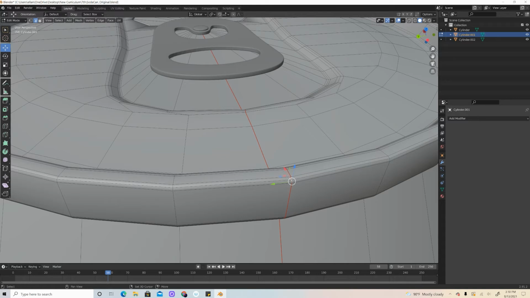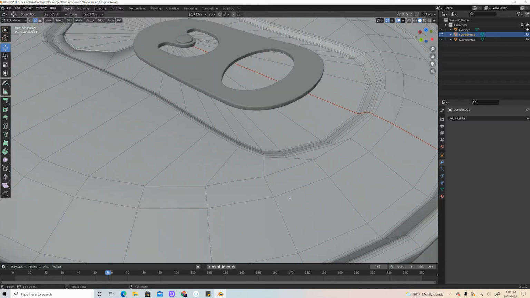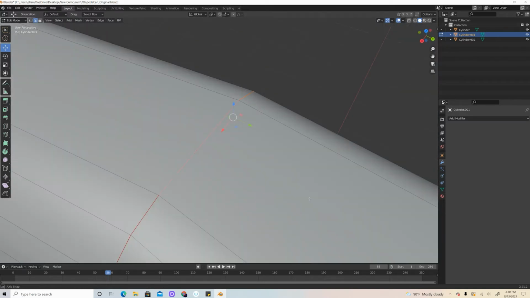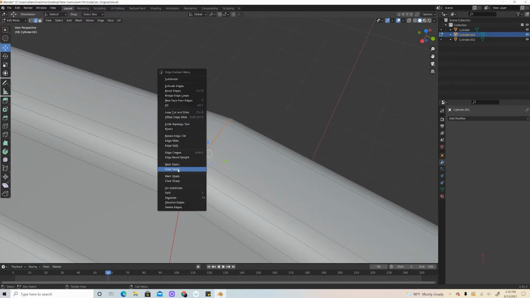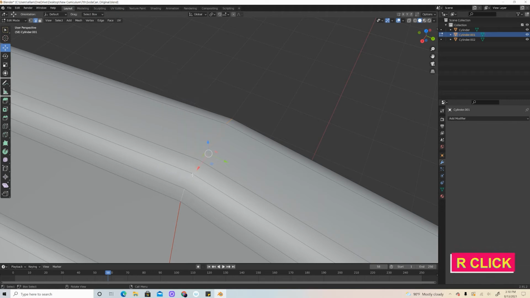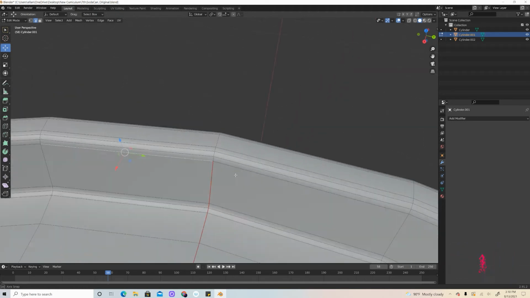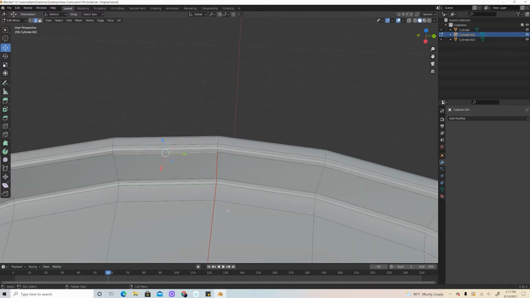Now, when we're UVing, we want to make sure that we're doing it in a way that kind of opens up our model. So right here, you can see that I don't really need those ones cut, so I'm going to click those specific edges by holding Shift and right click, clear seam. This is really good to know too, in case you mess up and grab something you're not supposed to, you can always get rid of that seam and finish it later.